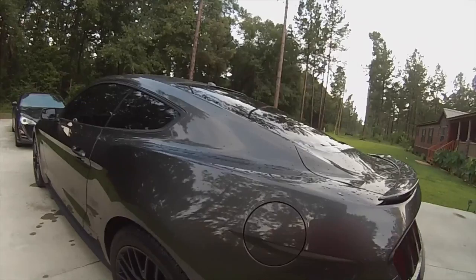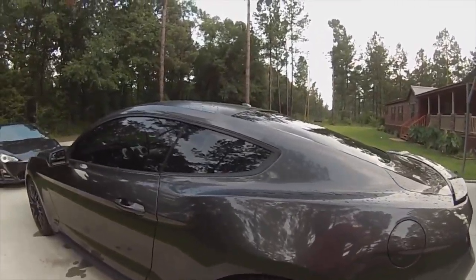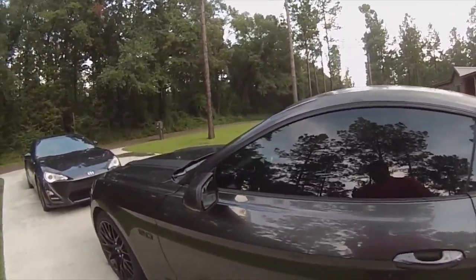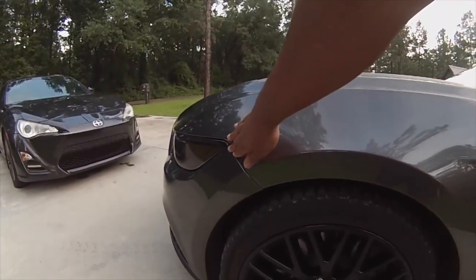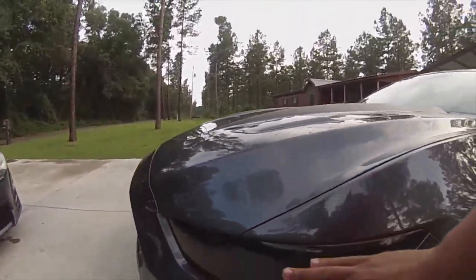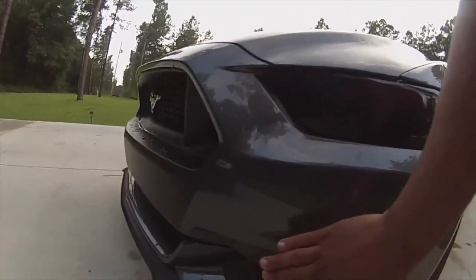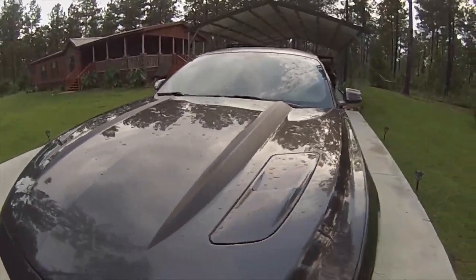And yeah, buddy, here we go, y'all. Showing y'all the Mustang 2015, guys. S550 Mustang. I actually got it last July. Had about 14,000 miles on it. Bought it in 2017, basically a brand new car. As you can see, I put a little tint here on it. Blacked these out right here. This was actually done when I got the car.